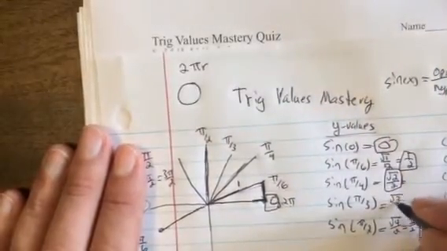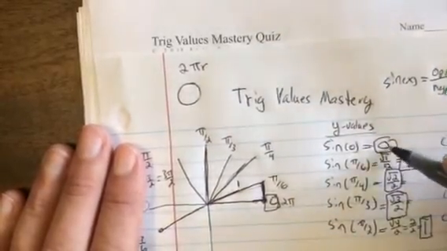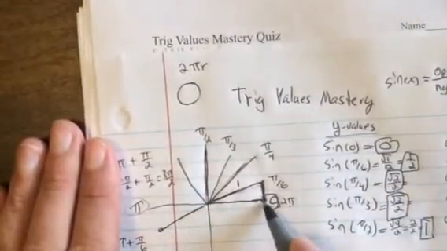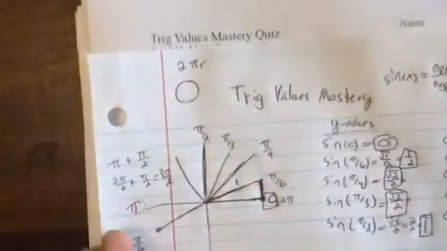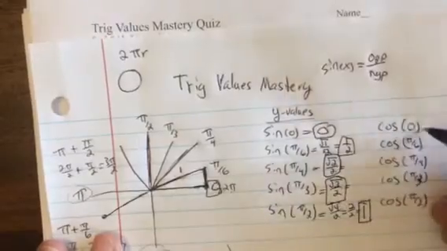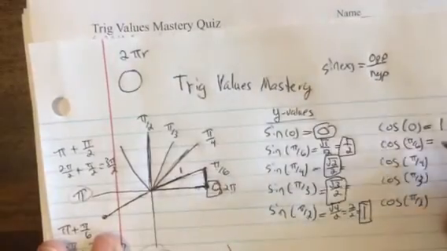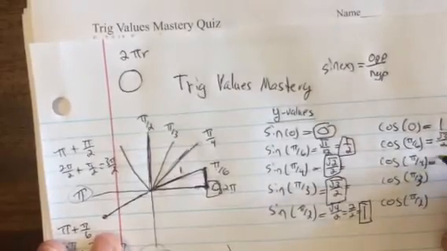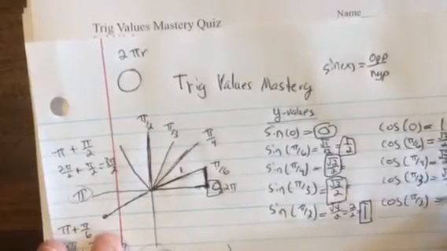And this one is the square root of 3 over 2, which cannot be simplified. And so you'll notice it goes 0, 1, 2, 3, 4, which is pretty easy to remember. So the y values go 0, 1, 2, 3, 4, with you doing the square root of the top divided by 2. All right. The cosine values, at 0, the cosine value is 1. At pi over 6, it goes the other direction, square root of 3 over 2. This is square root of 2 over 2, square root of 1 over 2, which is 1/2, and 0.